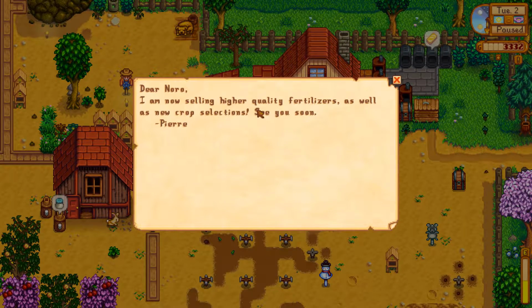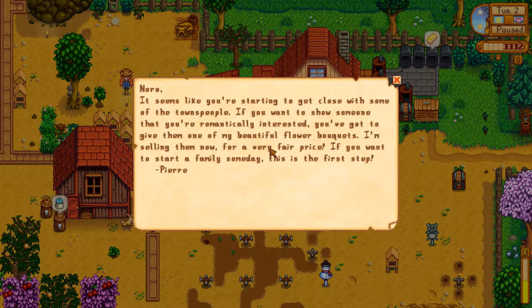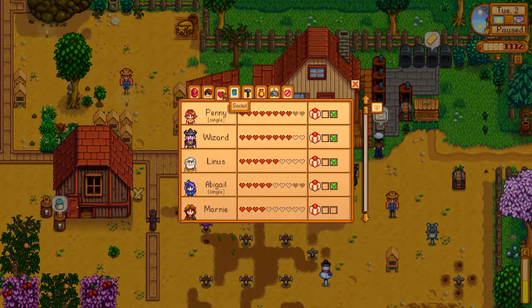Dear Nora, I'm now selling higher quality fertilizers, as well as new crop selections. See you soon. Nora, it seems like you're starting to get close with some of the townspeople. If you want to show someone that you're romantically interested, you've got to give them one of my beautiful flower bouquets. I'm selling them now for a very fair price. If you want to start a family someday, this is the first step.